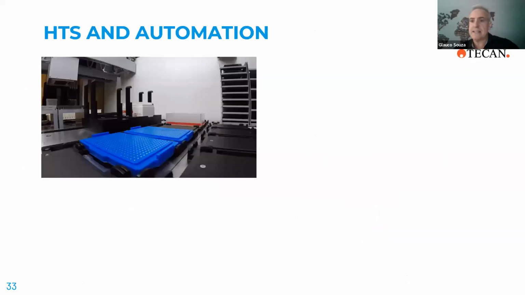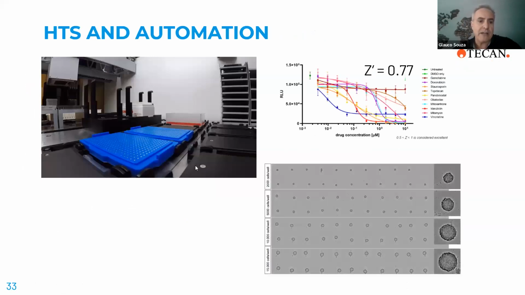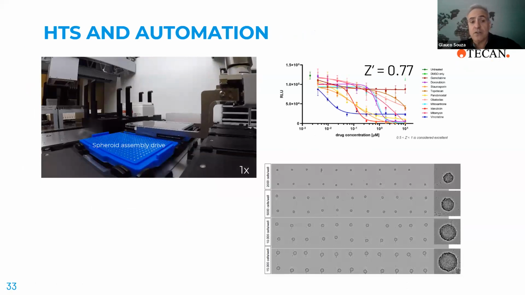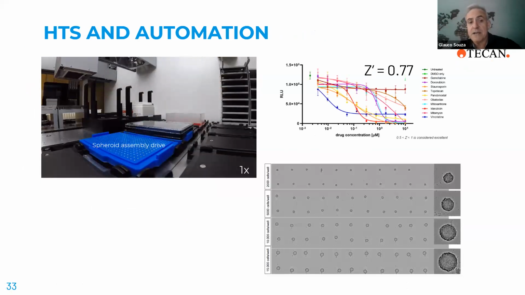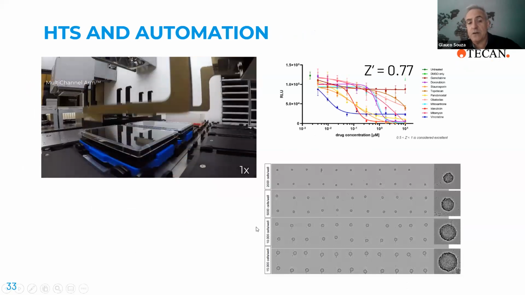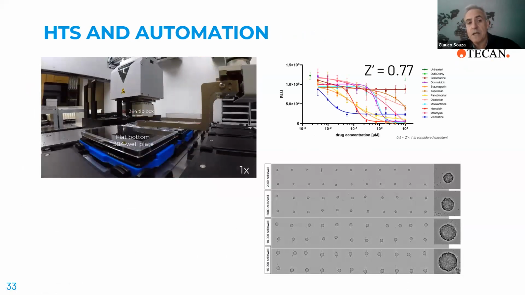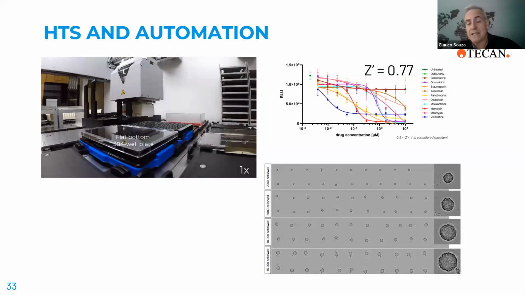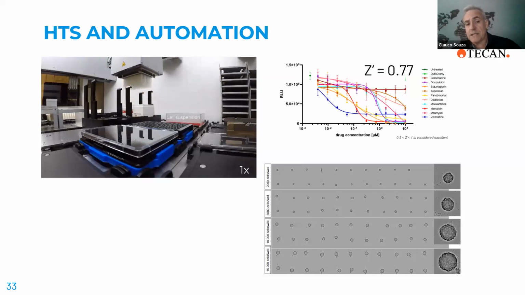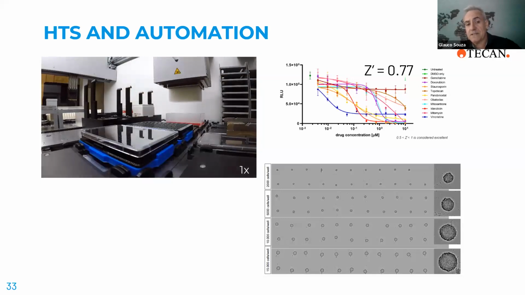And the last slide basically that I have with meaningful data is automation. This is work we did with the TECAN, where we show here a quick movie to show that, by just placing the magnet drives or the magnet array on your automation platform, you can take your plate, put your plate on the magnet, fully automated without a problem, because the magnets fit straight on the automation platform. So the robot puts the plate on the magnets. Now the robot's picking up the cells. We're going to dispense the cells.